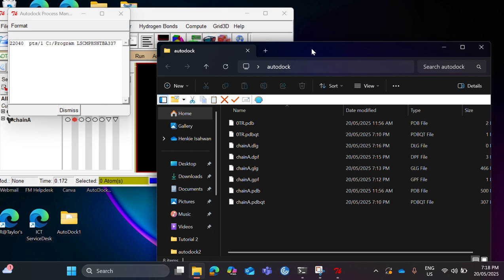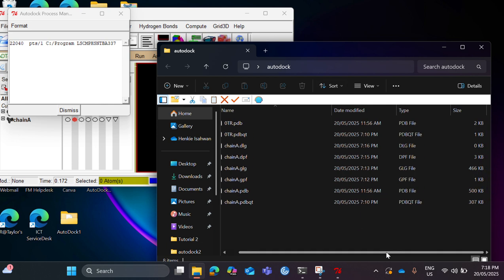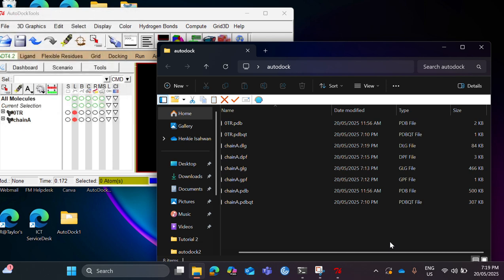It will take some time to analyze. Okay, so now you can see your DLG file from 0 now up to 84 KB.